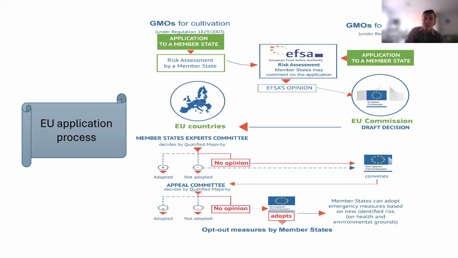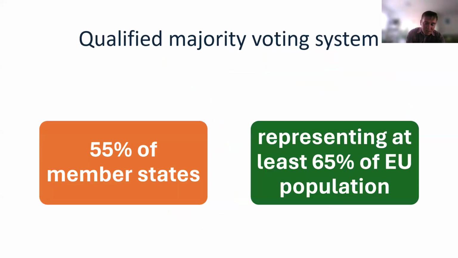So after that, the process goes towards the back loops again to member states, to European Commission, and appeal committee. There are appeal committees, different. There are also other committees which you can create in case you have any doubts. So it might take years. Sometimes a GMO approval takes more than 5 years. It's a very long process.